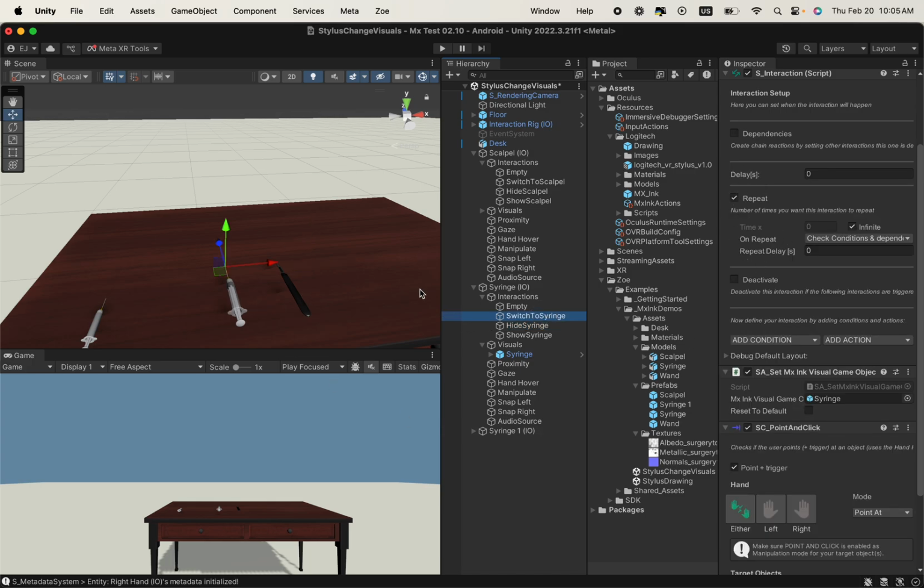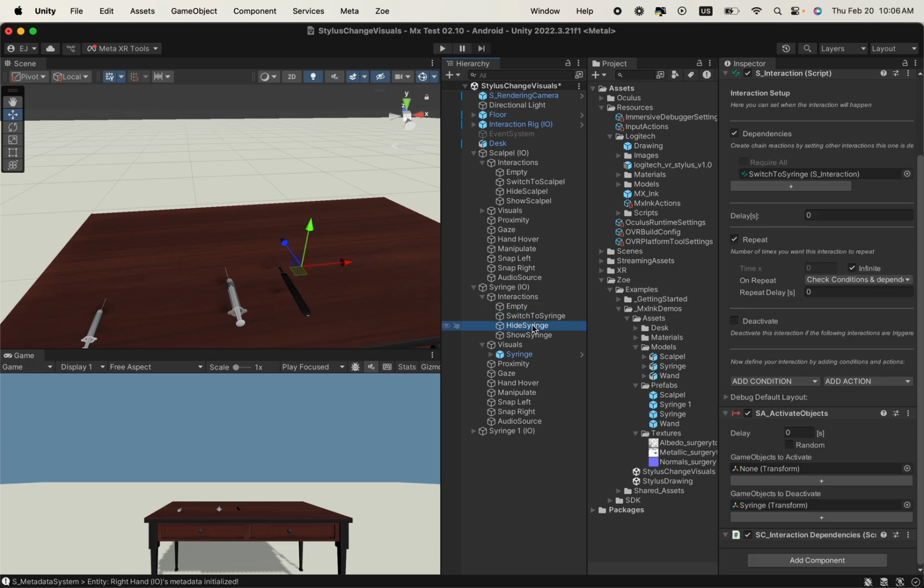If you're adding more than two tools, then you can add a third one, create the exact same interaction logic that you have here. Instead, you're just going to have to add a dependency here. If you have a third object and you want the syringe to reappear when you grab, I don't know, a scissor and the scalpel, then you're going to have to add switch to scalpel, switch to scissors. That makes the syringe activate. I know it's a little tricky, but this is a way to do a selector tool that really works and makes sense for players.